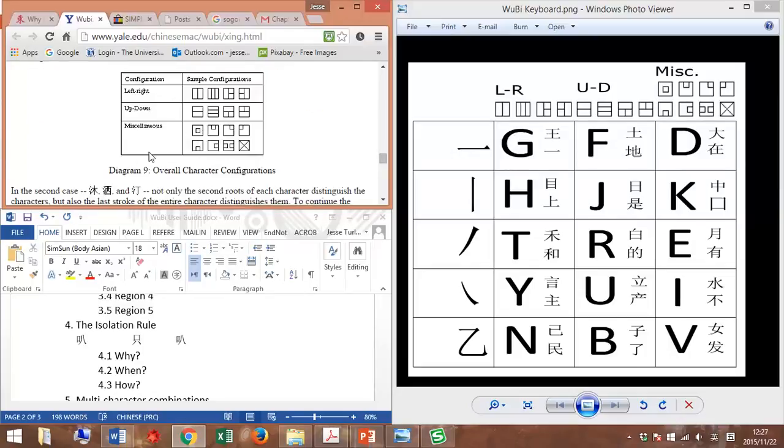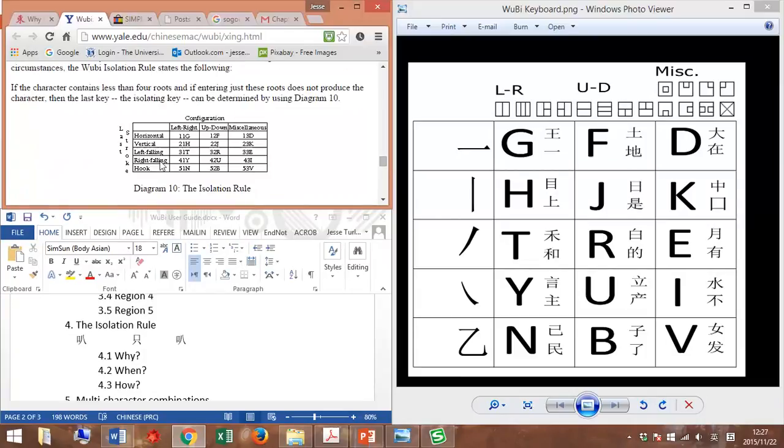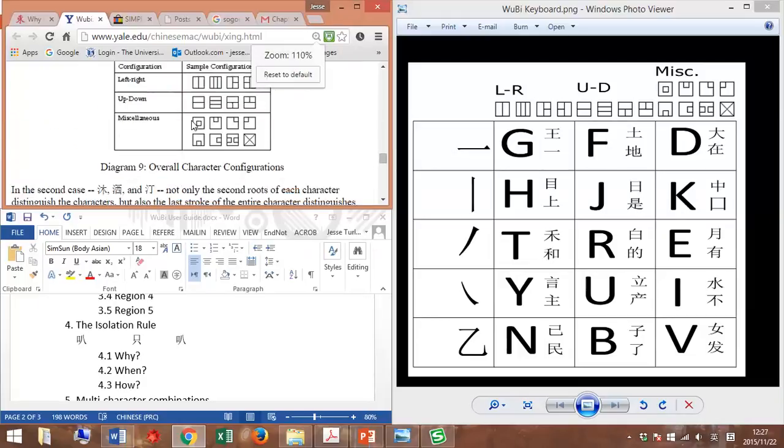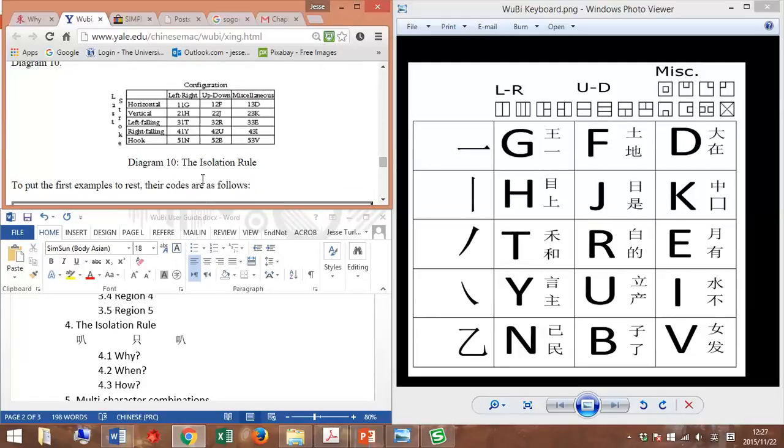But he gives this diagram, diagram 9, overall character configurations, and then he gives this diagram, diagram 10, the isolation rule, with the configurations in the columns and the final stroke in the rows, and this tells you how to determine the isolation key.